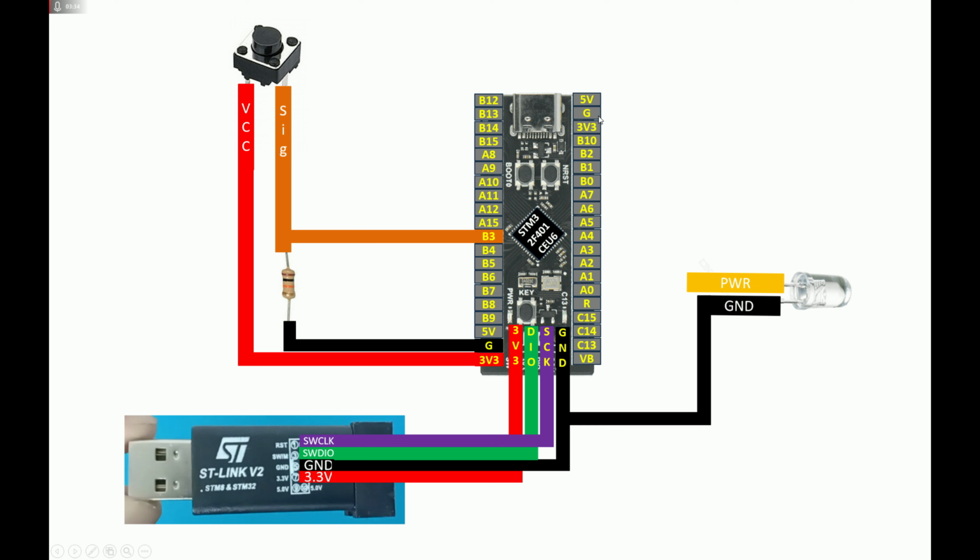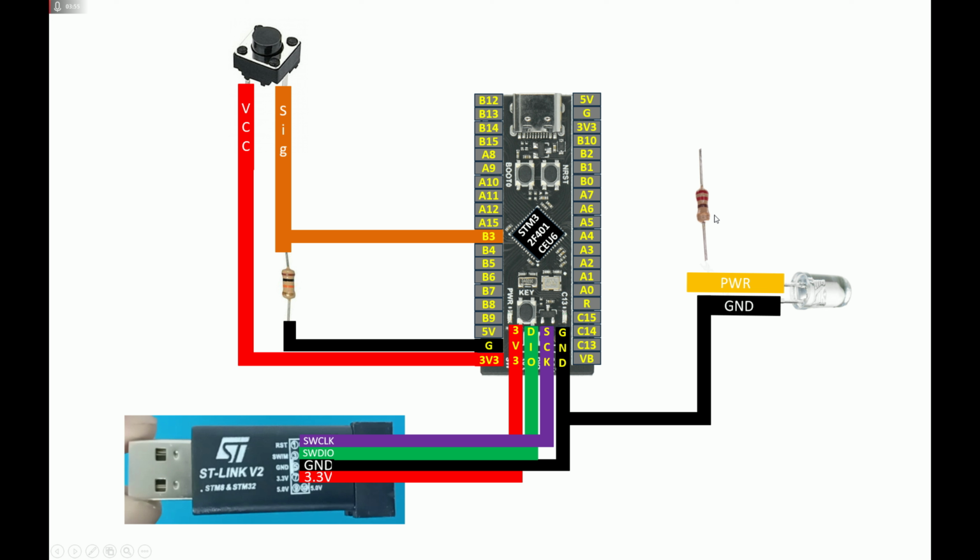You can use any ground pin, this pin or this ground over here, whatever you use, but you just need a common ground with the STM32 like this. For the power pin, use a current limiting resistor, else it's possible that the current coming from the STM32 may burn the LED. This resistor can be of 220 to 330 ohm.